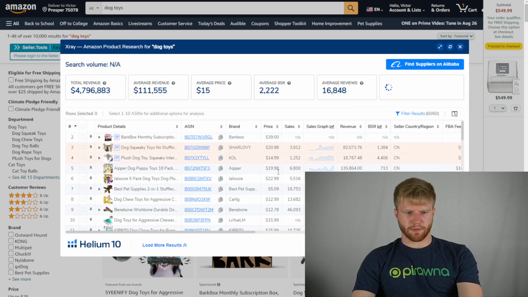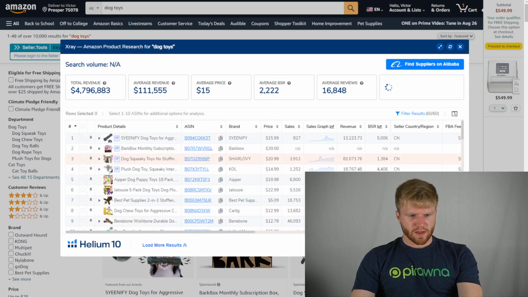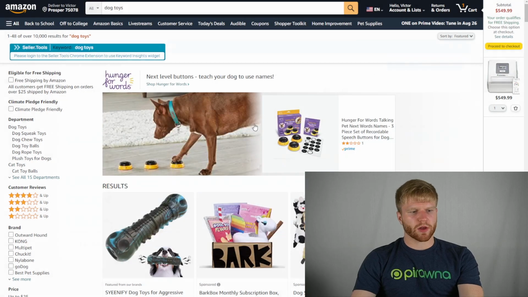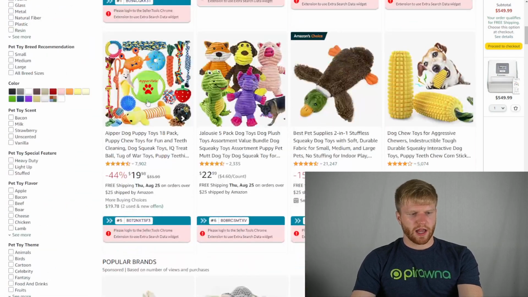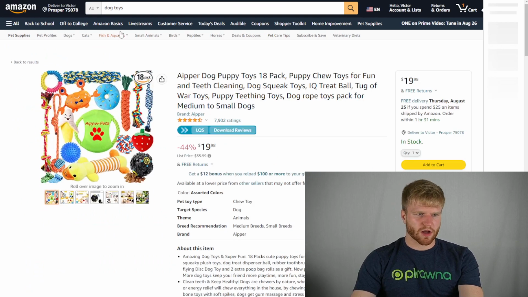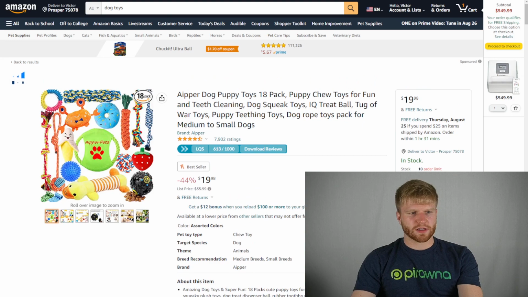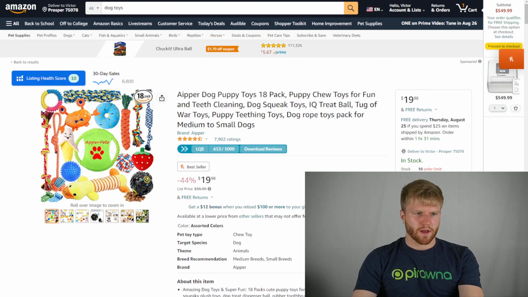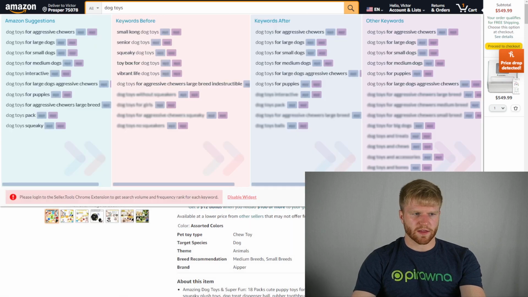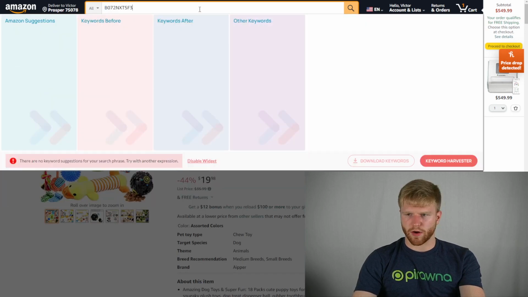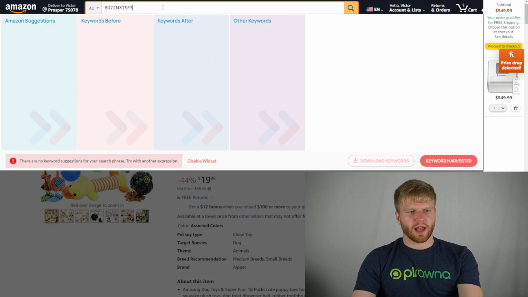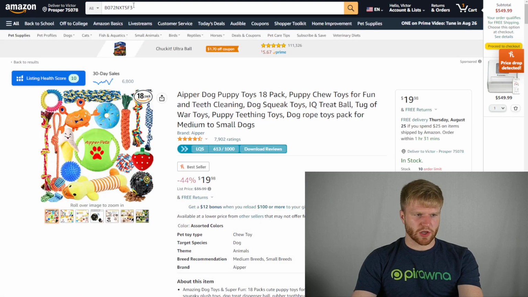There's a lot of data you can pull off of this to really see how much your competitors are doing. And then once you see how much they're doing, let's say I want to copy what this competitor is ranking for. On the very top, you can pull the ASIN, and an ASIN always looks something like this in the title or in the URL. You can't see my URL right now, but it looks something like this. And this is the ASIN of this product. So you'll be able to pull that ASIN and go from there.